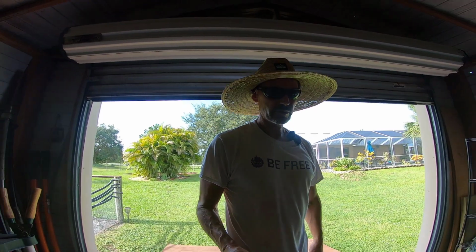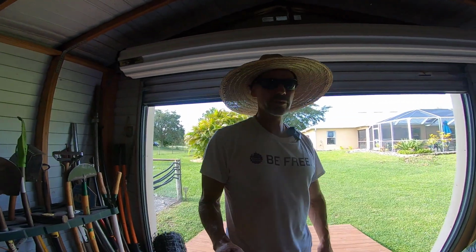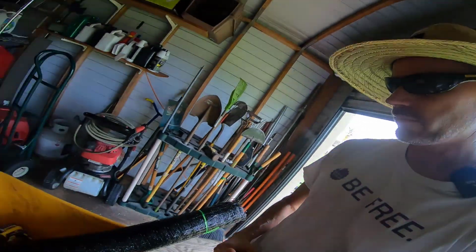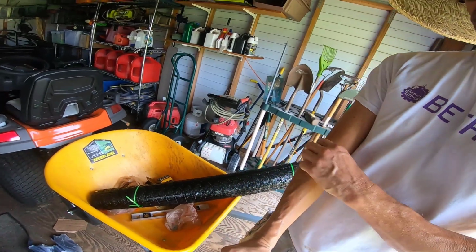Yes, this is what you wear in Florida to keep the brutal sun off you. Cindy's going to help me with this part of the project. Got my first roll of 100 feet of deer fencing, and we're going to lay it out and come up with a plan.